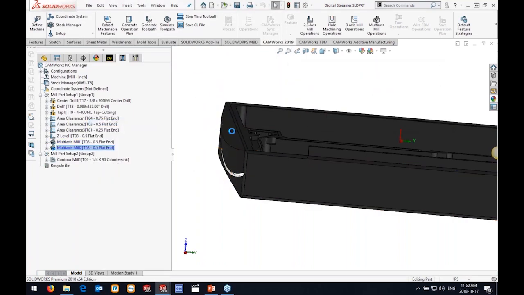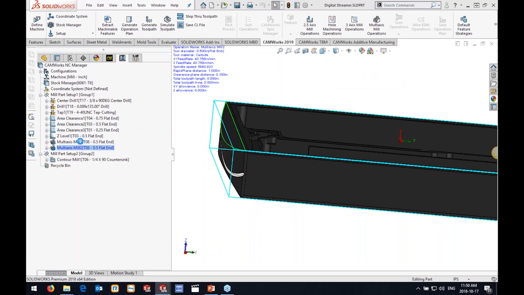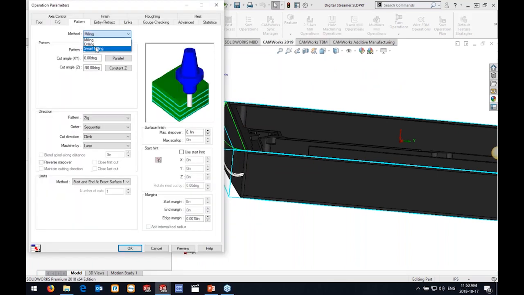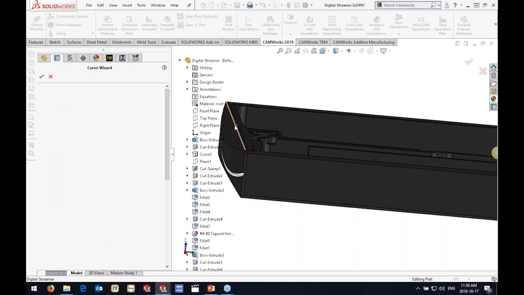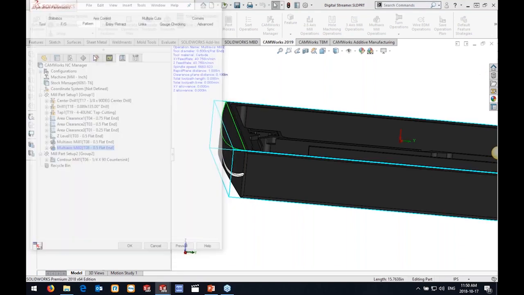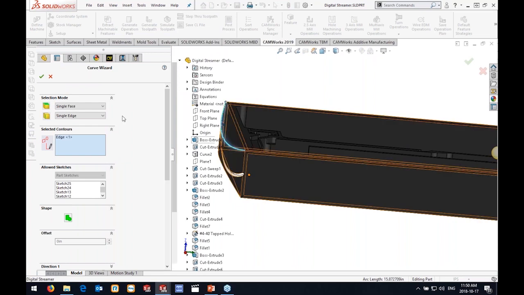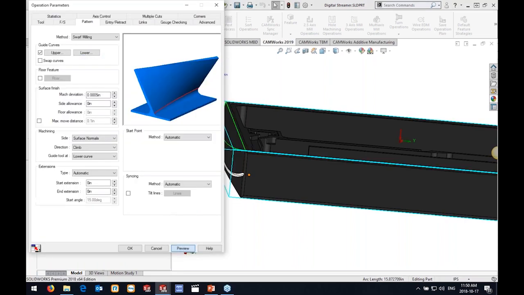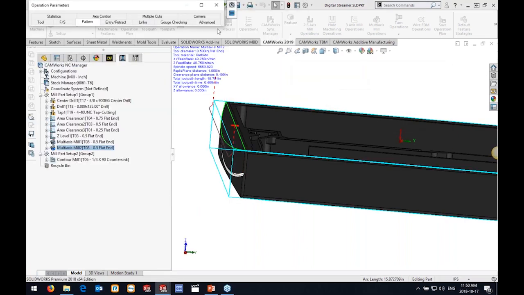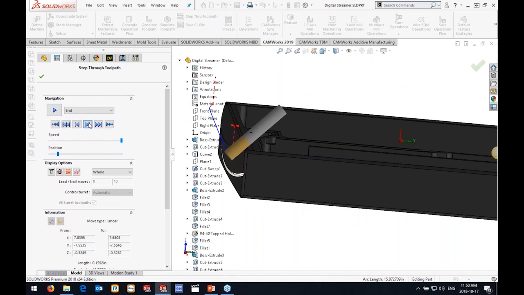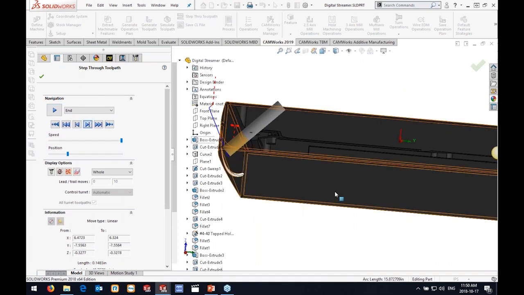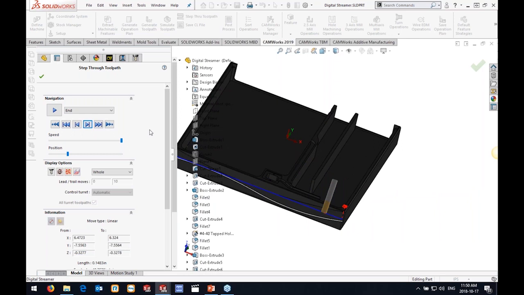Same thing with this one on the top of our geometry here. Just basically go in, switch it over to swath, and you can't really get much easier than that in terms of 5-axis machining. Select 2 curves and you're done. Super quick to generate, and here's my 5-axis swath toolpath to machine that with all of its built-in capabilities and everything else.